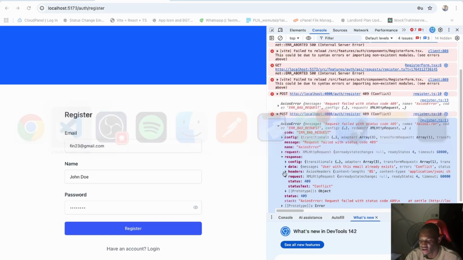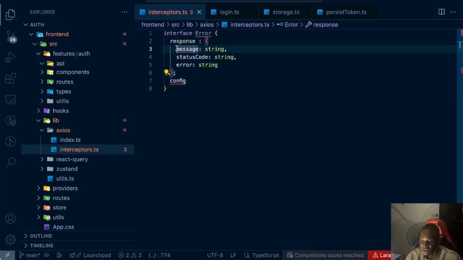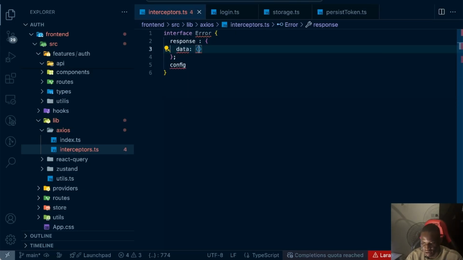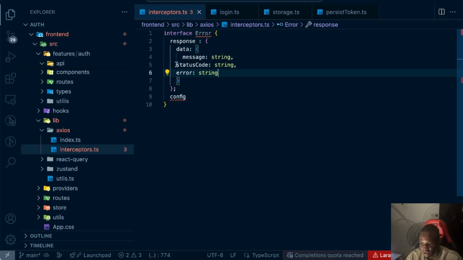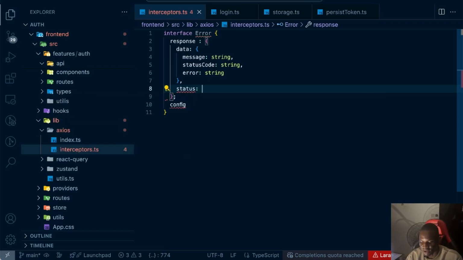So all this has to go into the data, and right here we can have the status, because those are the values that we actually care about, because we're actually going to be using them in case we encounter any API errors.